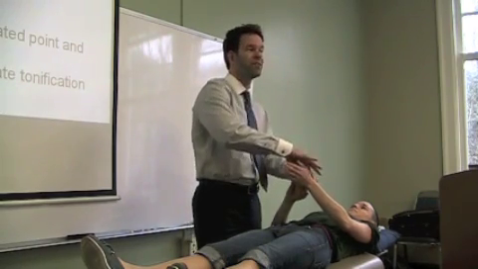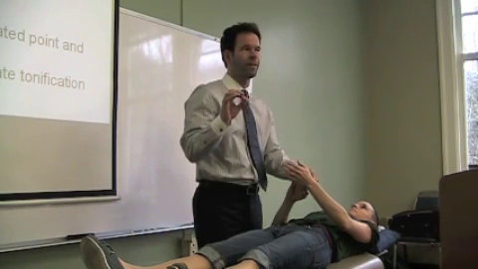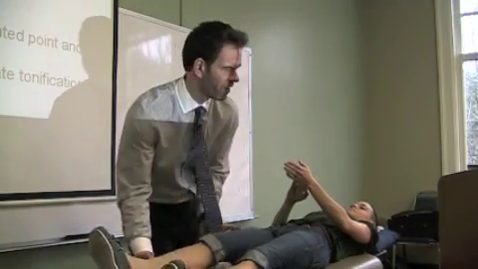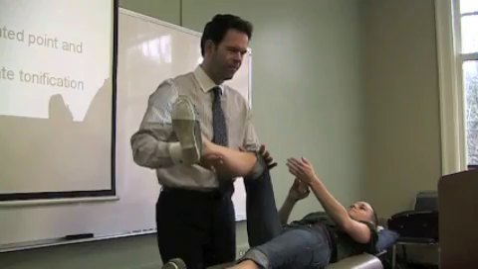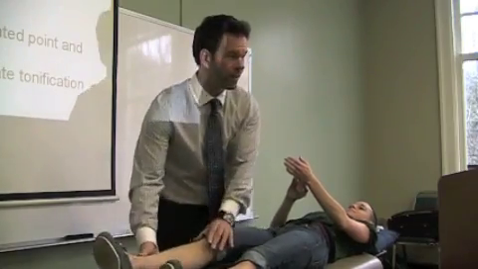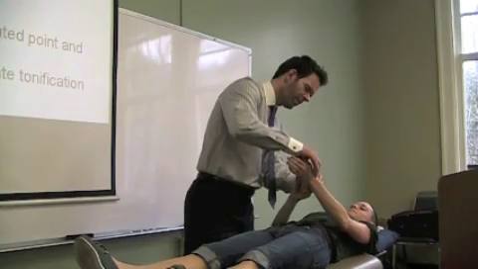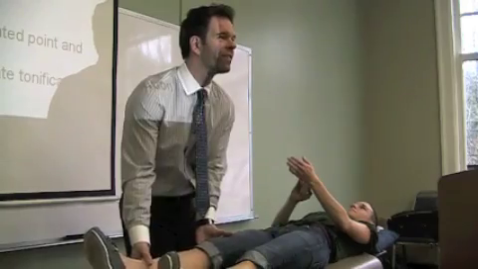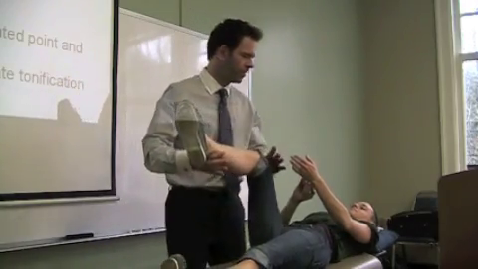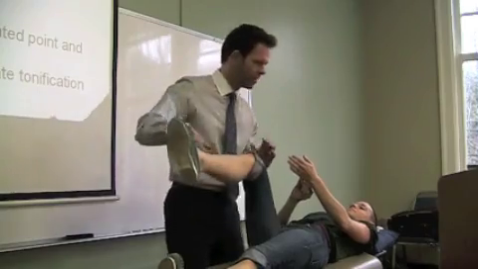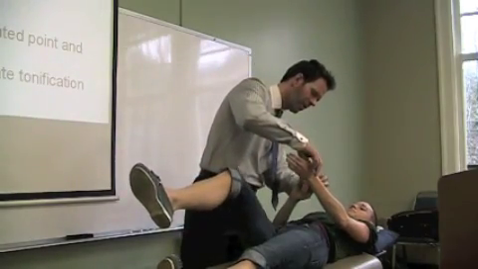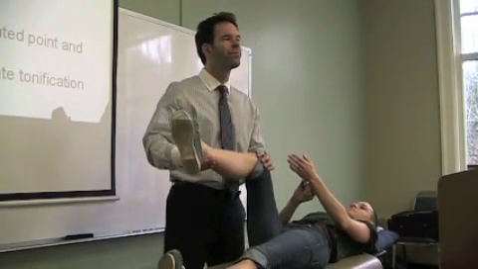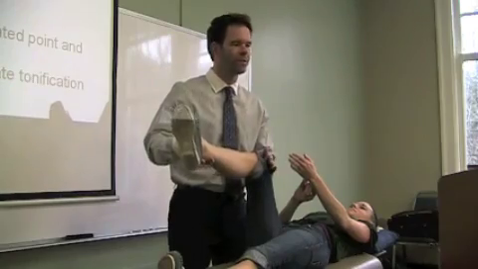So we have the distal left. Which pulse point is that? Heart, small intestine. Fire. Push up strong. That might be it. The next one, proximal. Which one's that on the left wrist? Liver, gallbladder. Good. Push up. That looks good. And the most proximal on the left is? Kidney, bladder. Push.